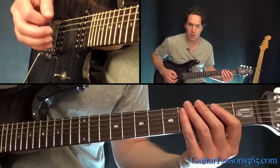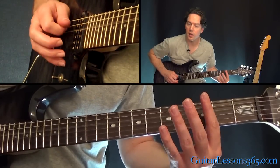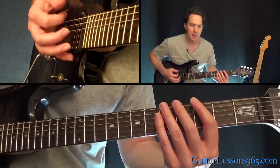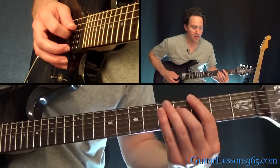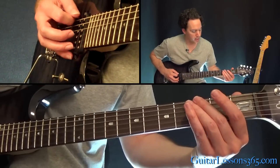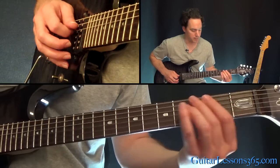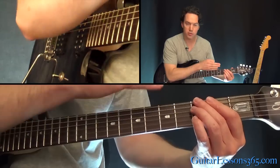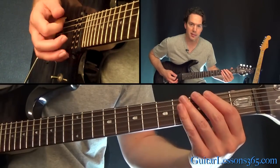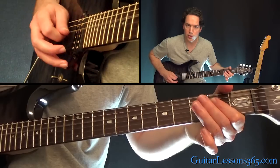We're here at the 3rd fret on the low E string. We have 3 on the low E, the 5th fret on the D, and then an upstroke. I had to do that down, down, then up on the open D. Same lick again except it's the 4th fret there on the D string. Then we're going to jump back — I like to play it like this: 2nd fret on the 3rd fret there again, 2nd fret, 2nd fret, and then to the 3rd fret on the D. Now you play those two notes again, then the 6th fret, 4th, then back to the 6th fret. Then 2, 3, 2, 0 on the D string.